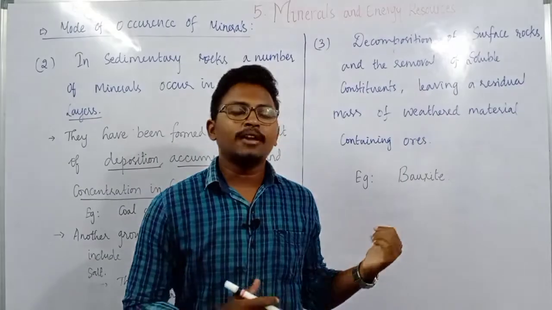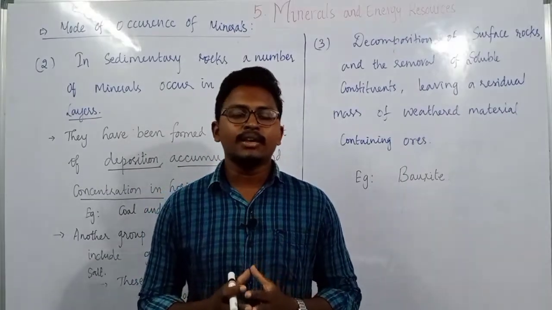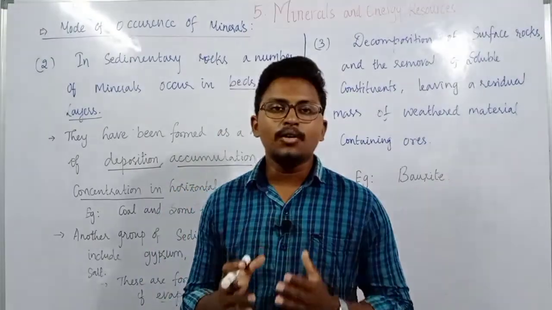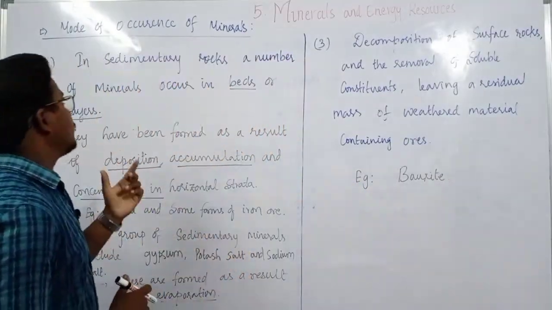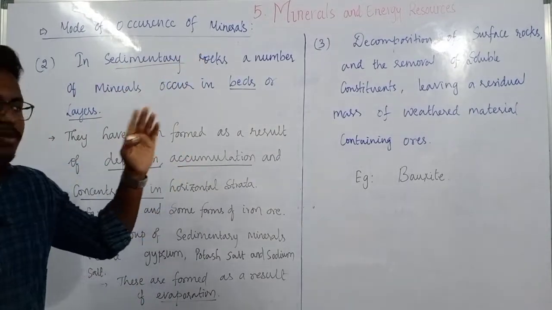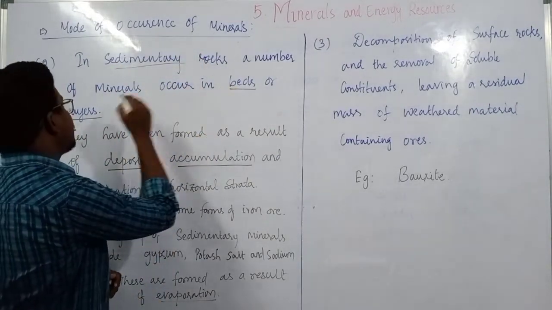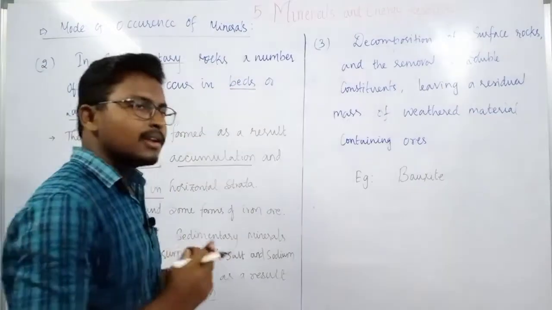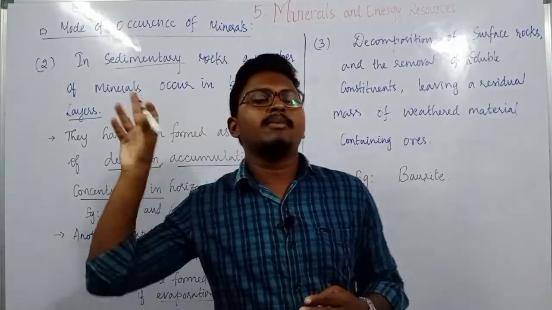As of now, we have discussed that minerals mainly occur in igneous and metamorphic rocks. Now, the second mode of occurrence is that minerals occur in the sedimentary rocks. And how do they occur? They occur in beds or layers. Before that, let us discuss how these sedimentary rocks are formed.